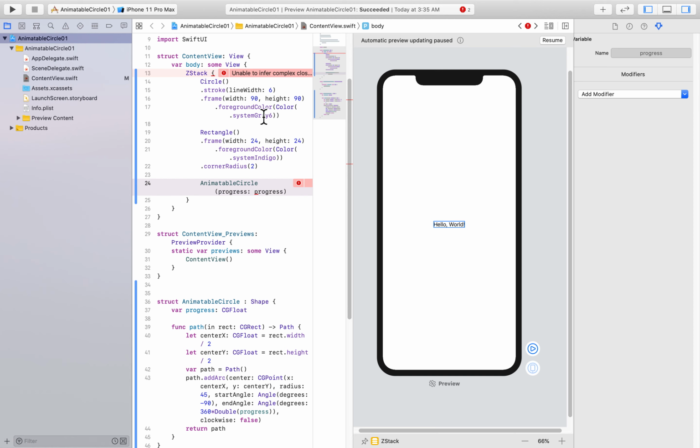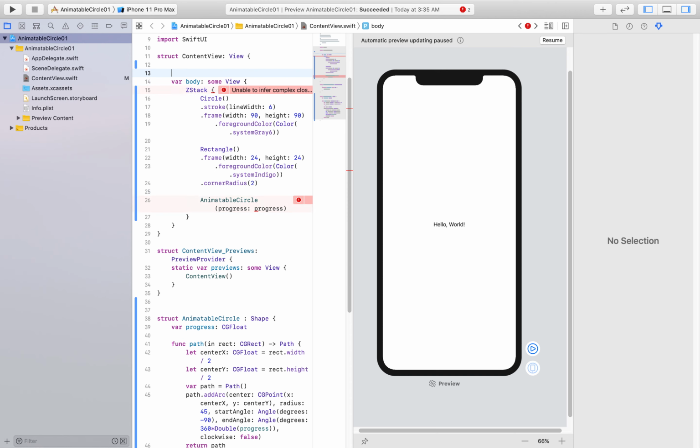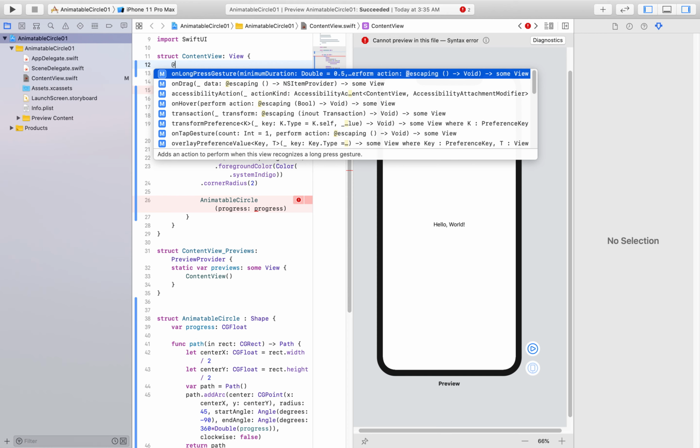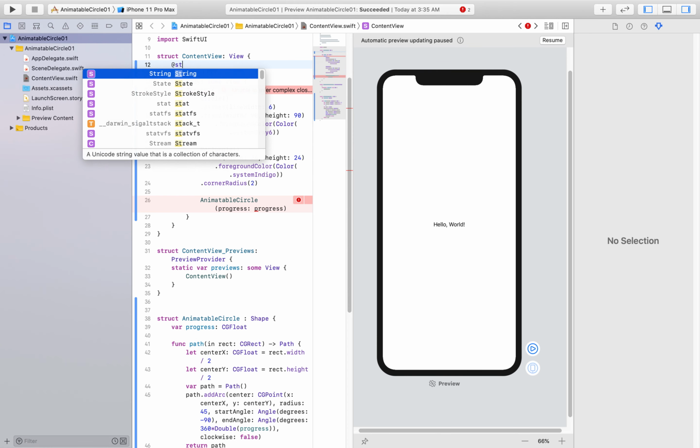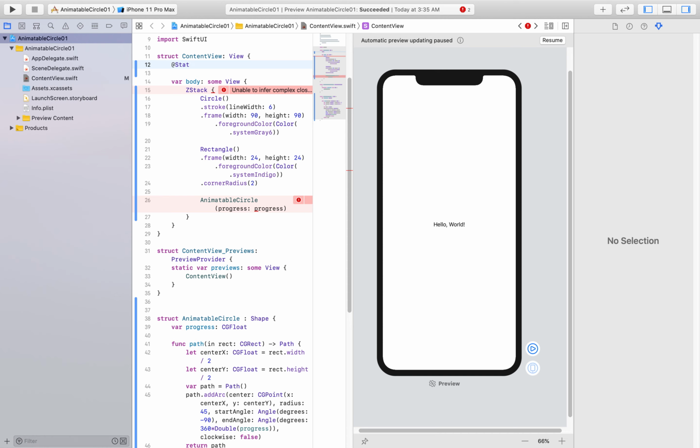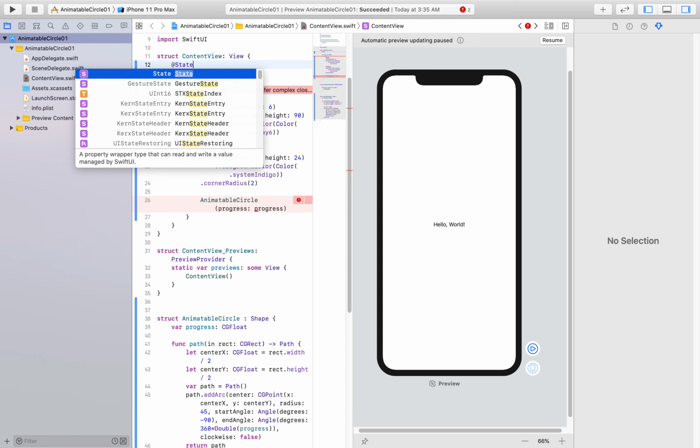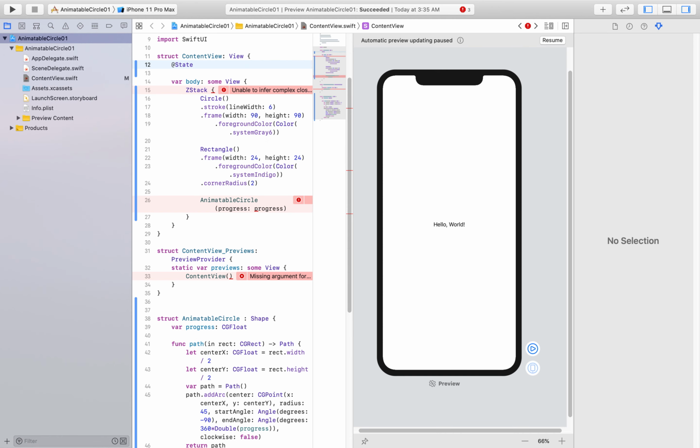Okay, so here I get error because I need to use one wrapper, property wrapper by the name of state. So let's see what is this state. I will make a video for this. You can find the link around here. And so this is a property wrapper type that can be read and write a value managed by SwiftUI. So this is for communicate with that.